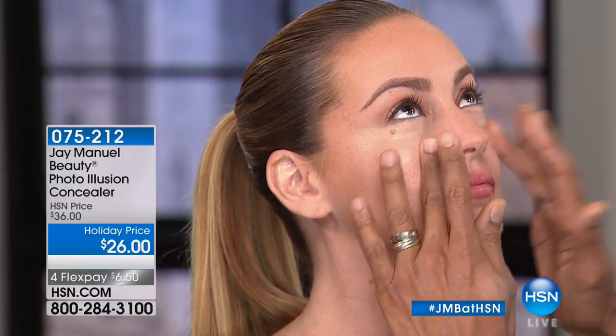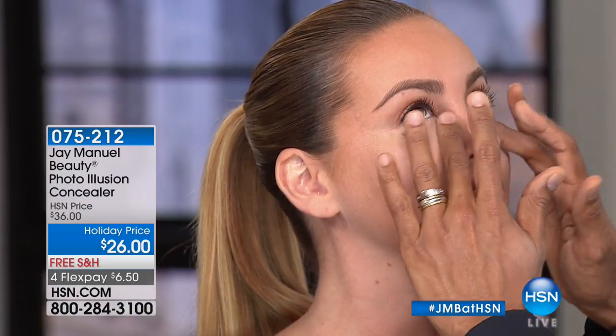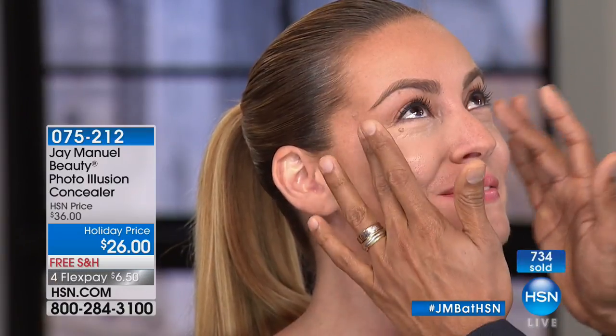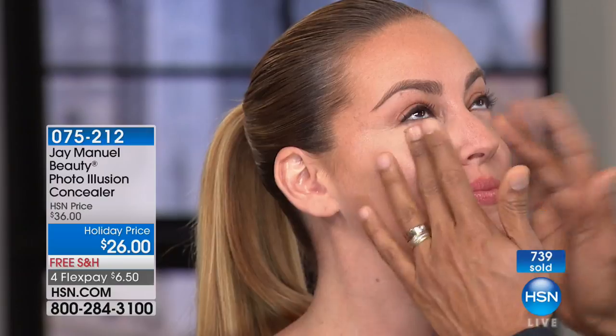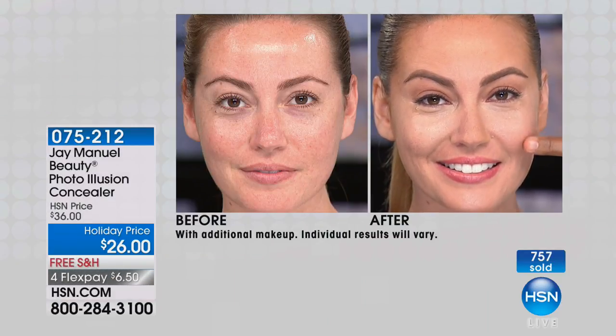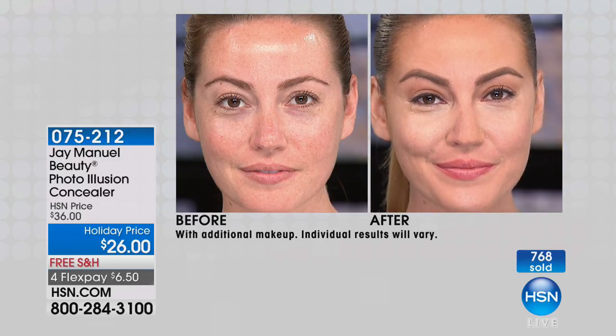But often when I use a sponge on air, it happens so quickly, people think I've done a secret trick or something. So the reason I use my fingers, and again, I'm not left-handed at all, this is like the blind hand doing this side, but that should show you how easy this is. I took all the foundation off of Whitney's skin to show you how this works on bare skin. That's just the concealer. Look at the lift.